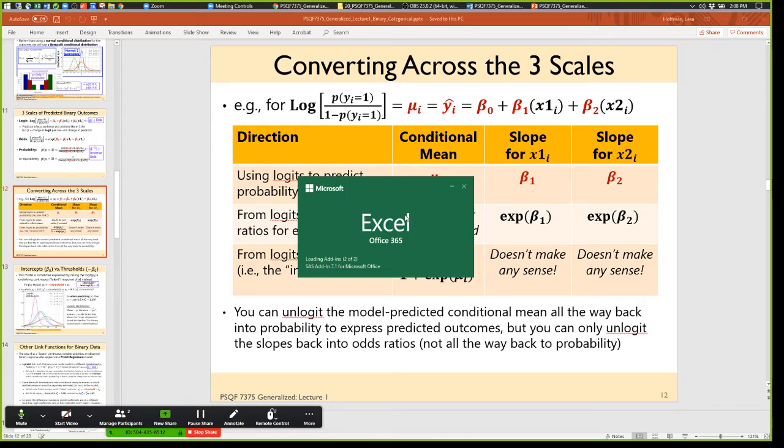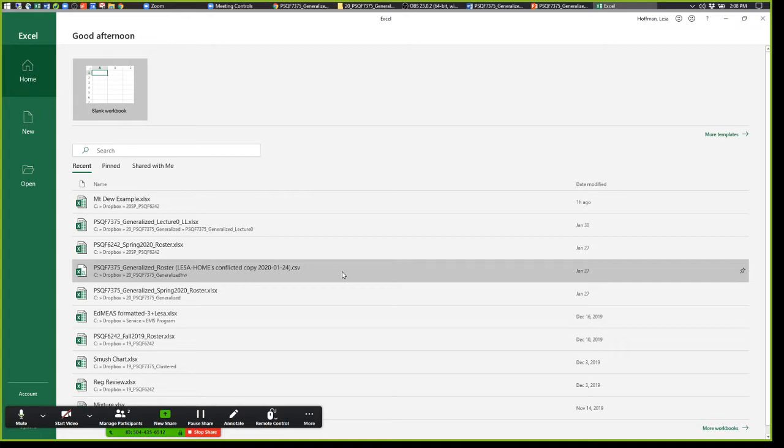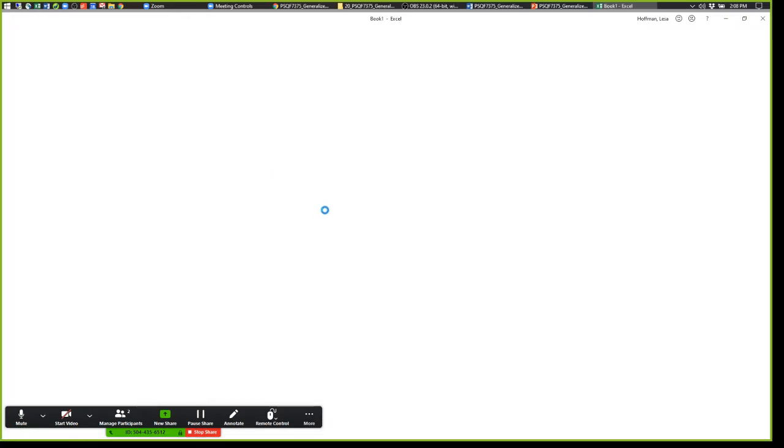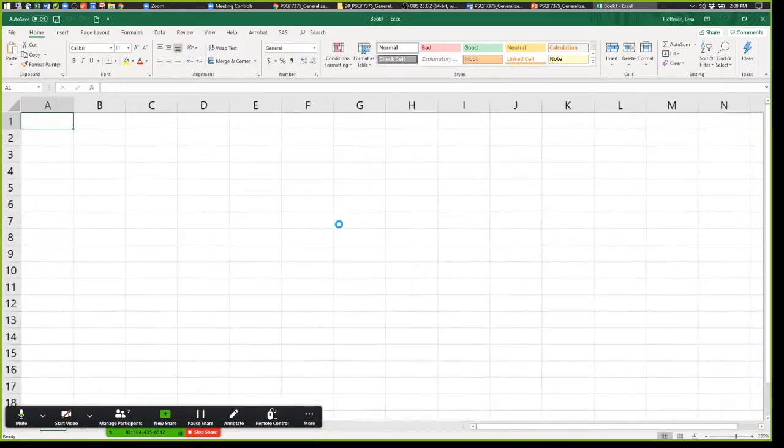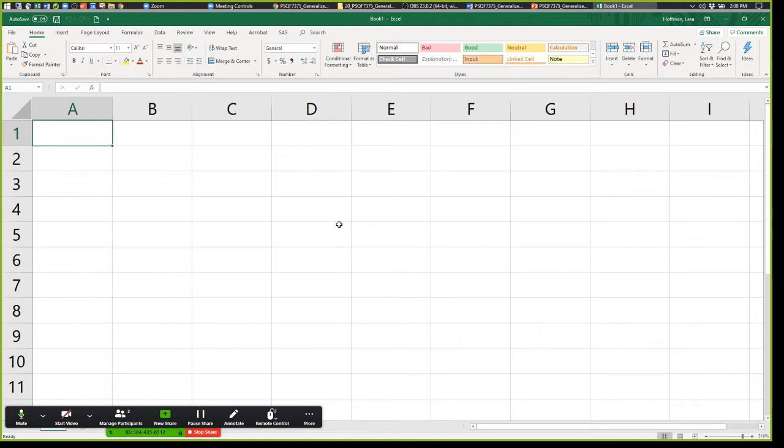We're pulling out Excel. Excel is great for demos, not so great for modeling. But it's thinking about it. Yeah, it heard me talking badly about it. It's like, I'm not going to open it. Okay. I know. Okay.